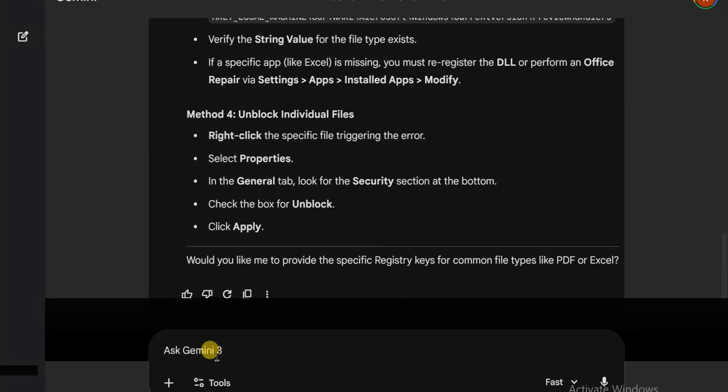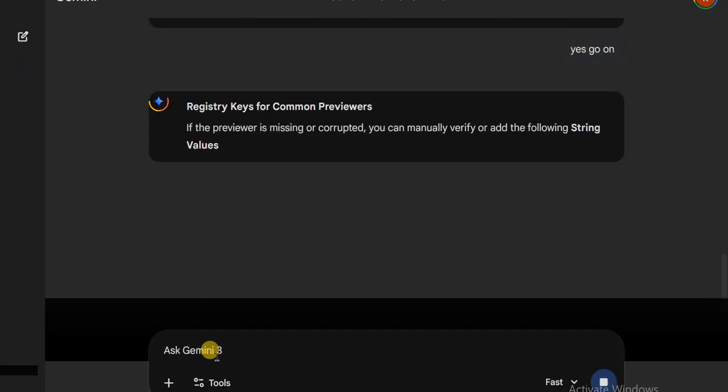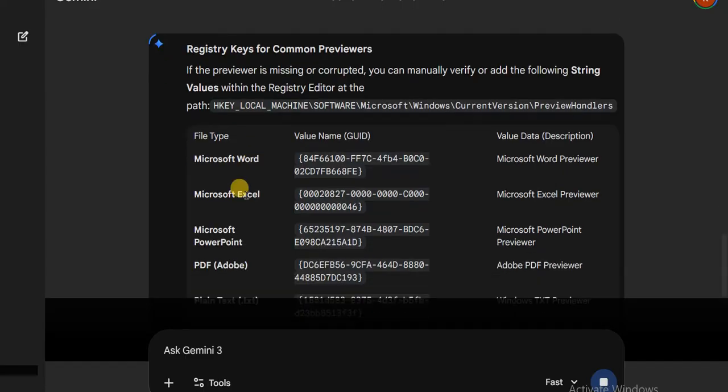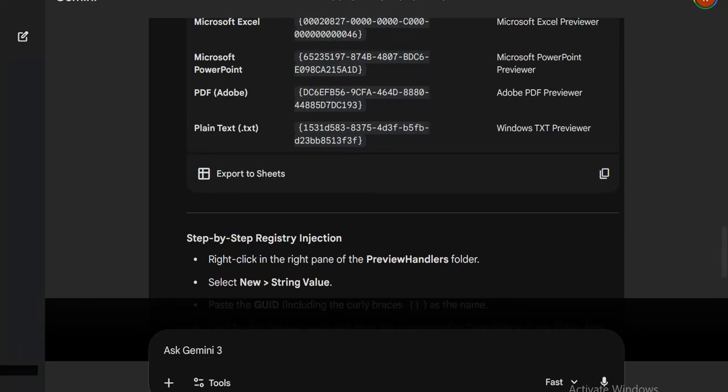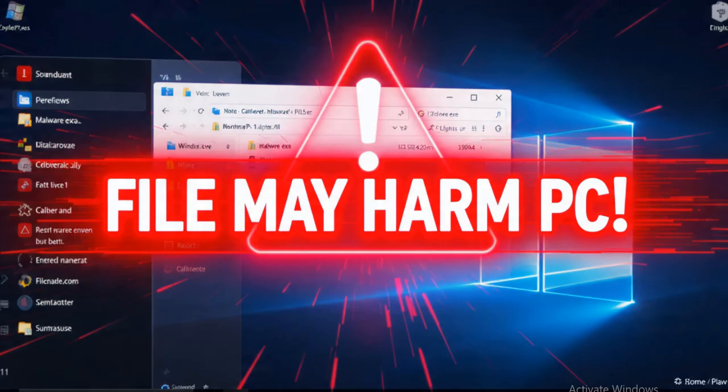If you want a permanent fix, you need to navigate the registry to HKEY_CURRENT_USER, then Software, Microsoft, Windows, and finally Policies. Create a new key named Attachments and add a DWORD value called SaveZoneInformation, set to 1. Rexis knows that this prevents Windows from tagging your downloads as untrusted in the first place, restoring your preview pane for good.